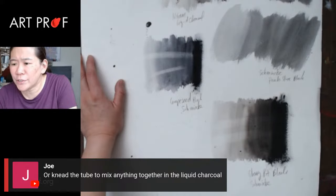Joe says, need the tube to mix anything together in the liquid charcoal. Yeah, I haven't tried that before.